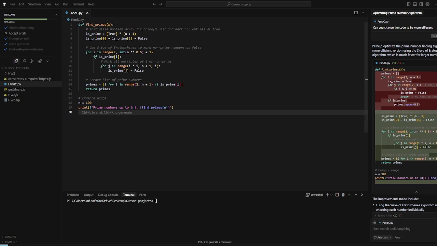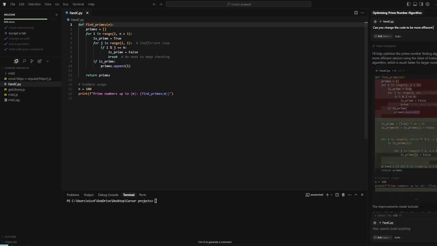Actually, let me introduce another feature in the AI, which is restoring a checkpoint. So consider checkpoints being the point before an AI changes your code. This obviously allows you to fix mistakes like the one I just made, where if you did not want to change a part of your code, you can always just go back, and boom, you go back to the original code.